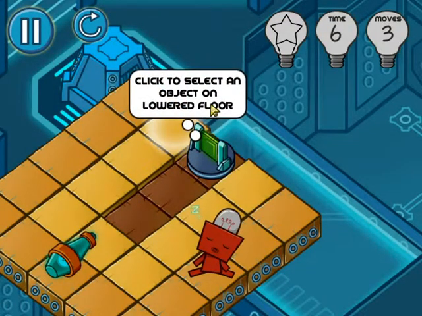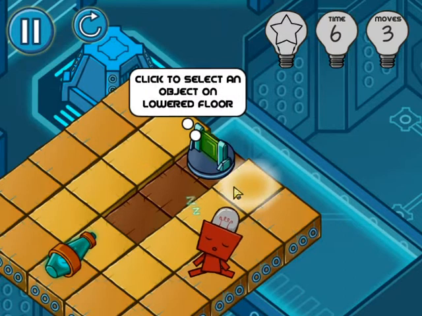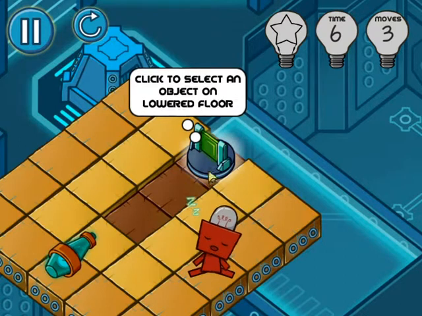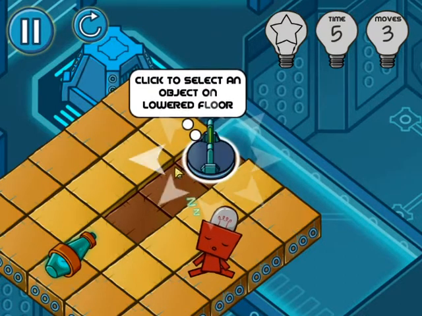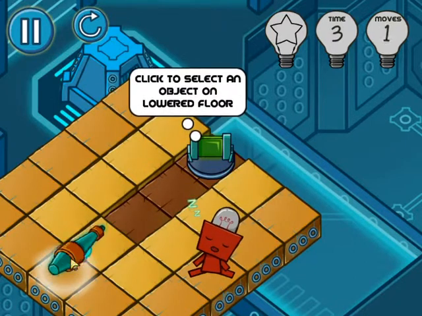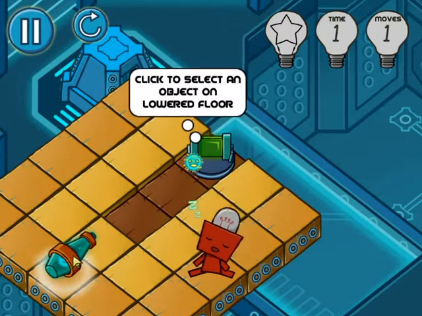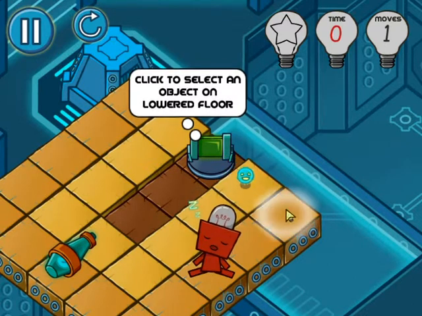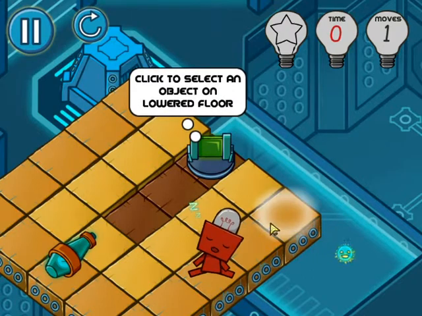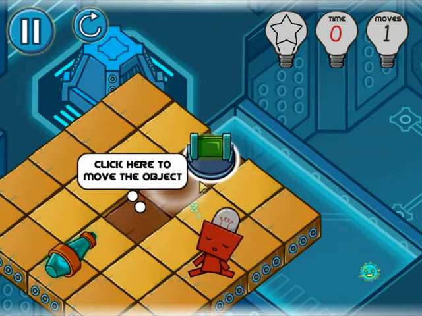Click on to select an object on lowered floor. Okay, what does that do? Look at that. There we go. Will that work, though? I don't think it'll work. It should... Oh, it's going the wrong way. Not gonna work. Bye-bye, Bolt. Oh, I can click here to move the object. Oh, okay. I can move it there. Okay.